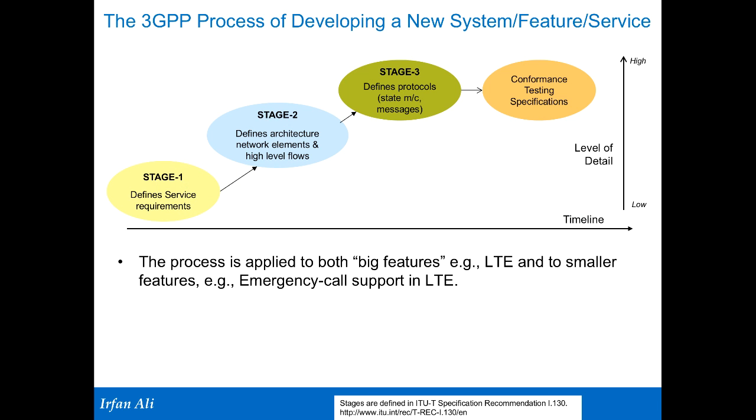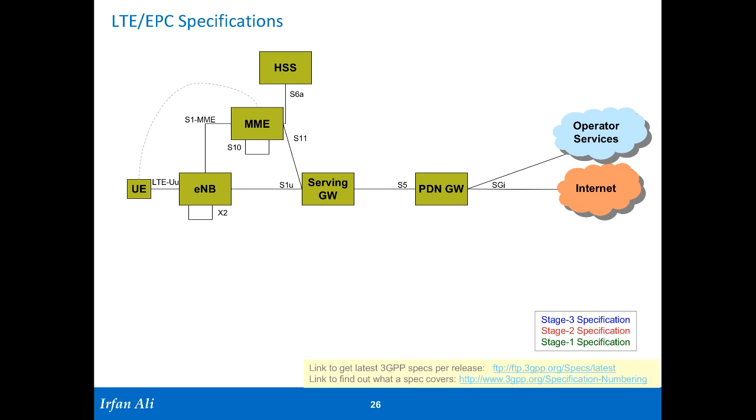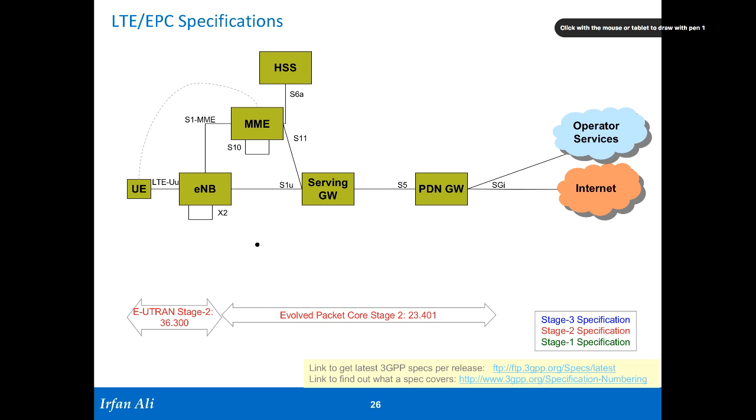Going back to the specification, as we saw in the previous slide, there are a large number of specifications. The LTE system is not as simple to specify as the previous slides have made it look, because the whole idea of the slides is to make the system understandable. We come back to the LTE architecture that we have seen before, and now we start looking at which specifications apply to this architecture.